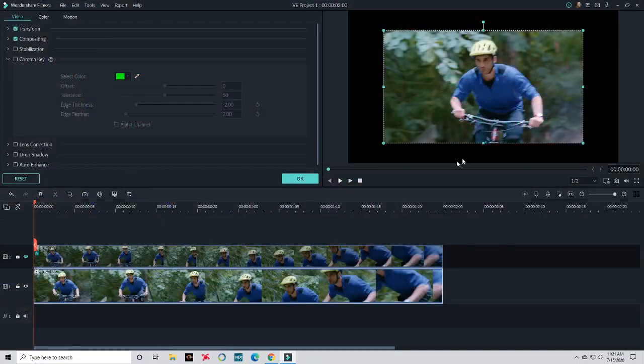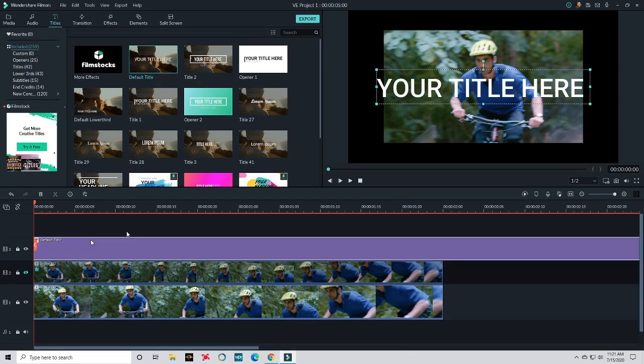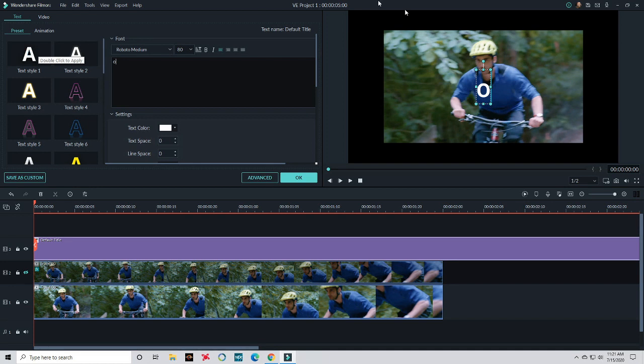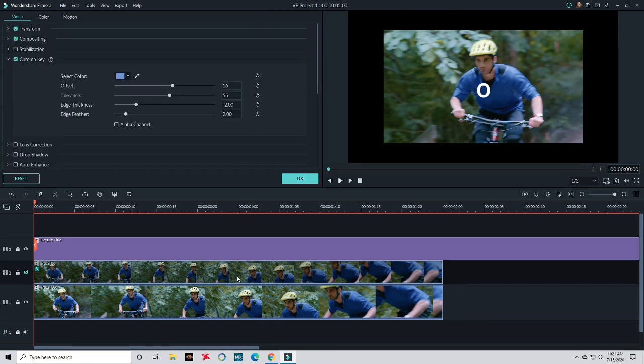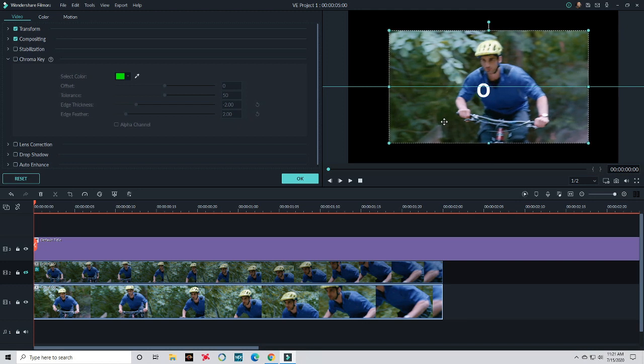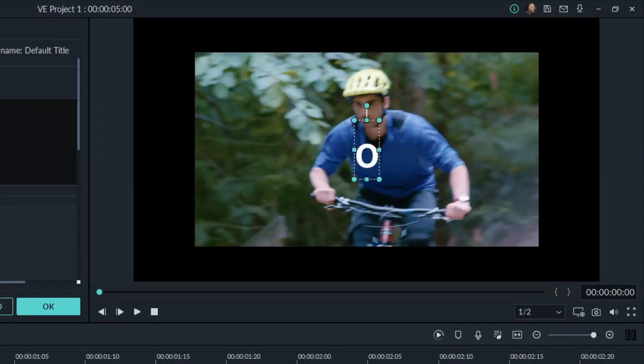Here's an easy one, let me show you what I'm thinking. You could do something like, let's get a text element. Let's bring that down. I'm going to put that above. I'm going to left click on that, and all I want is a 0. There's a 0, okay? So I know that this text element here is dead center. See how the 0, when I do that, can you see, let me go to the upper right. Can you see how the 0 is a little low? So let me see if I can move that up a little.